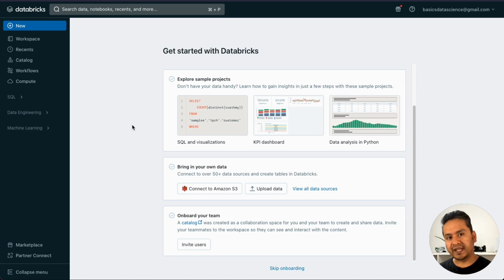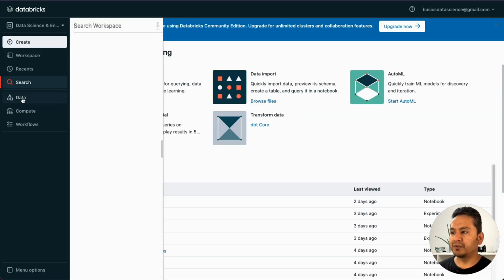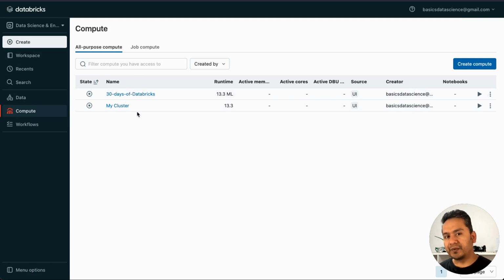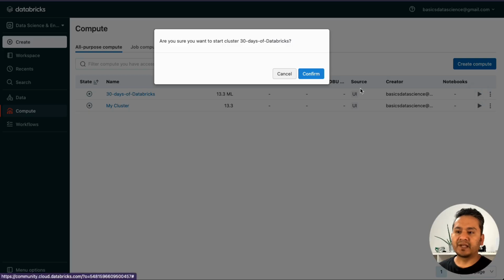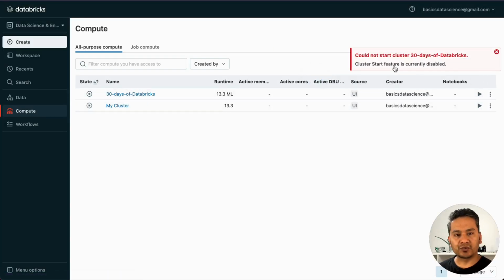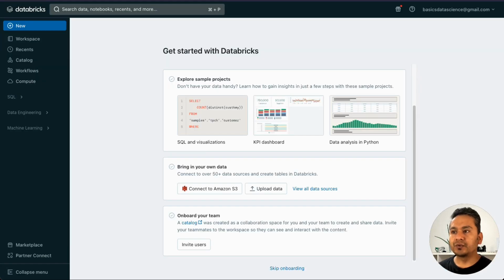Now let's go to the next part, how you can create the compute. For that, you can go to this compute. As before, there was also compute in the Databricks Community Edition. There was compute, but here we couldn't create the compute as our choice because it was just restricted. And one thing is you cannot start from here in the Community Edition. It throws some error. But if you go to the new free trial now, we can go to this compute part.